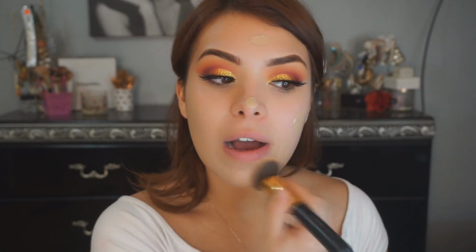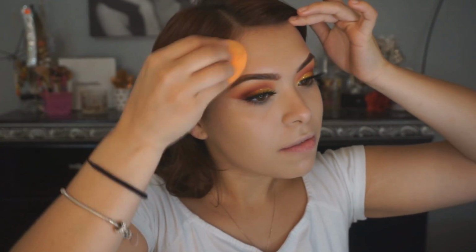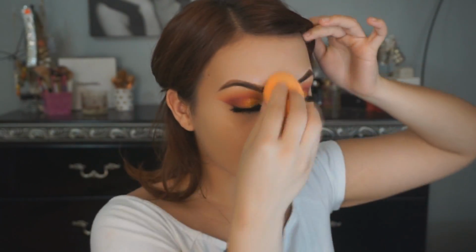I love using foundation with brushes. It really makes a difference. You can get the full coverage intensity that you want, as opposed to a sponge, which just soaks up a lot of your foundation. This one just presses it in there. And then I like going with the sponge after to remove any excess. Next, I'm going to take my Real Techniques sponge and dab into wherever I placed the foundation, just for a more flawless, seamless look, very smooth and nice.